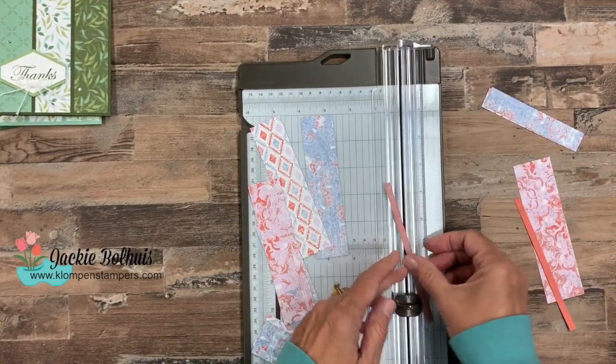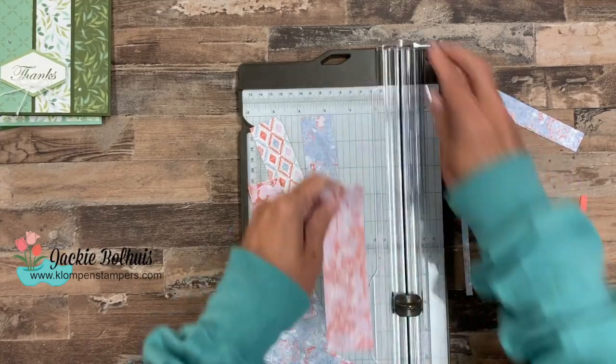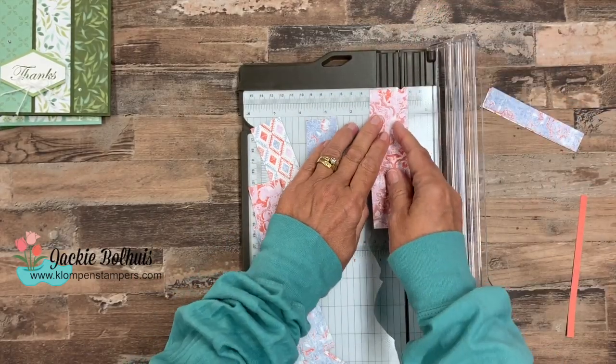You know, it is so cold in my stamp room. I feel like my hands are just not moving very well.